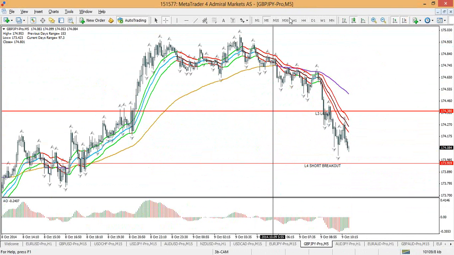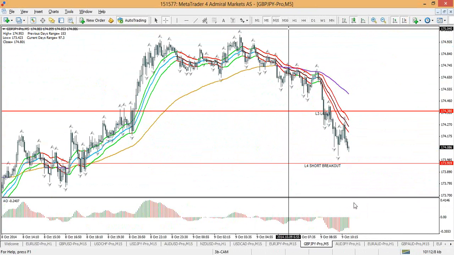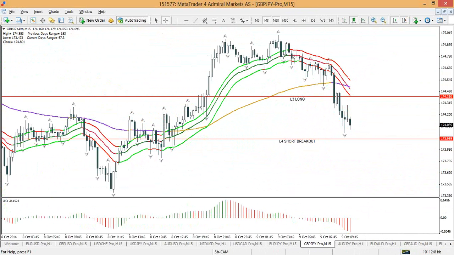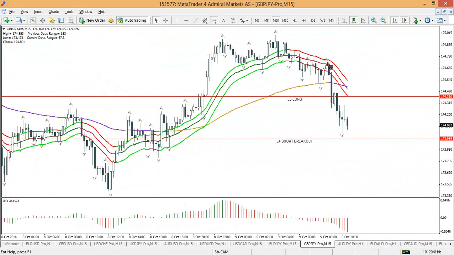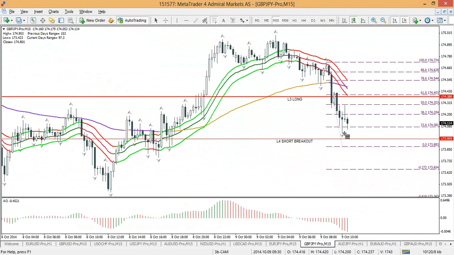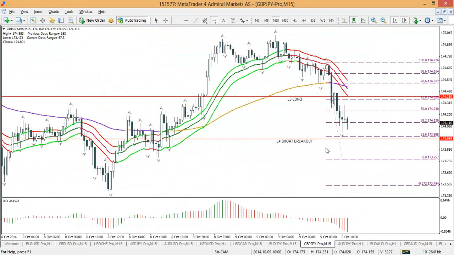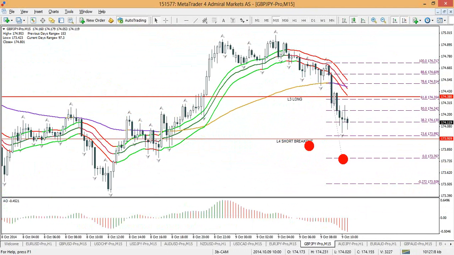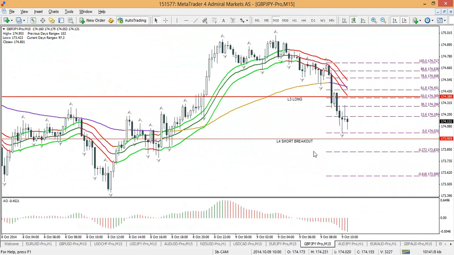Could be the backup plan for the Pound Yen too. But to be honest, even if it doesn't bounce now, I would still keep the fib from here to wherever it stops. Let's say it pushes a little lower and goes to here, below the L4. I still think that then probably anywhere 50, 61.8. It doesn't have to be L3 exactly because it pushed lower. So I still would use this fib to whenever and wherever it stops. For the moment it's here, but could be lower.